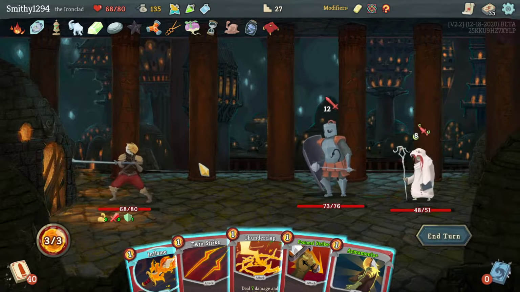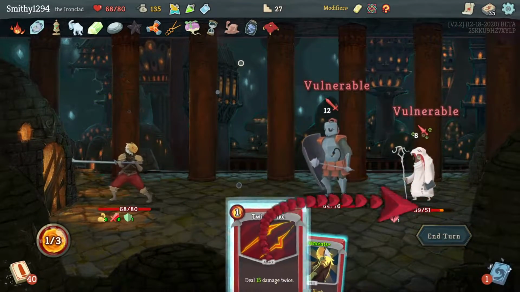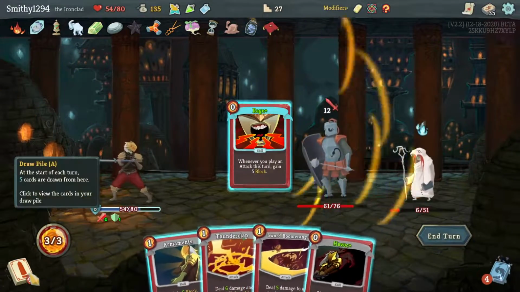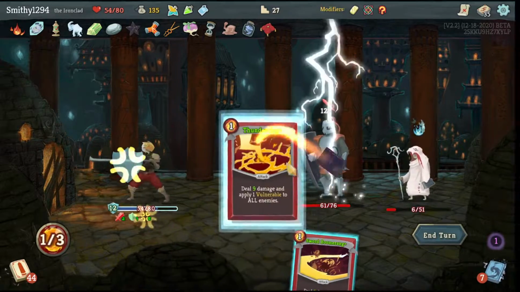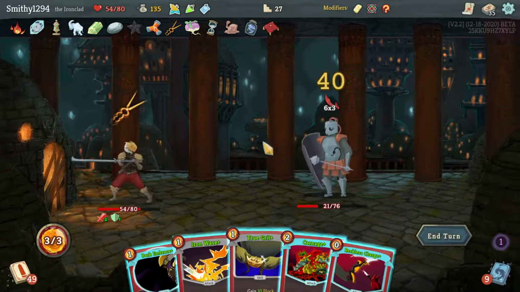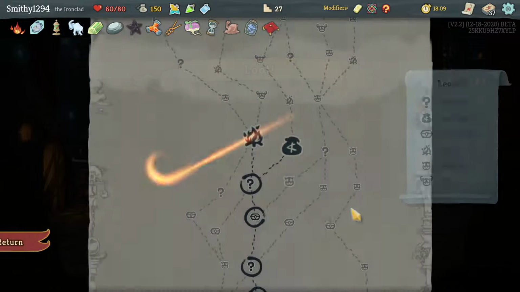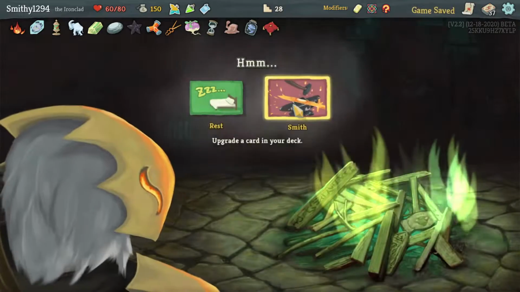Better for us not to block here again. Go for damage. The farming clay gives us the extra block back. What are we playing? Okay, definitely play that. No point in hitting the shop, surely.